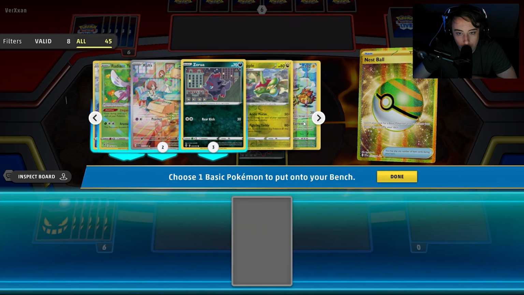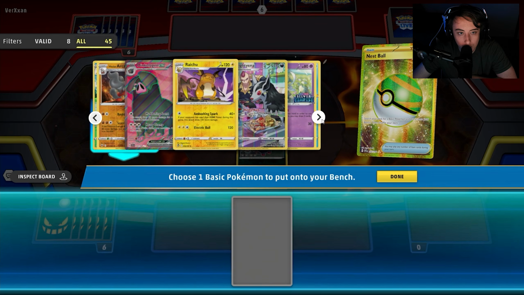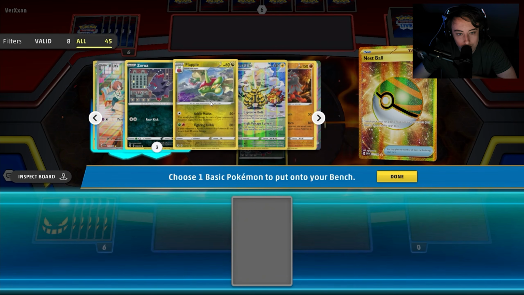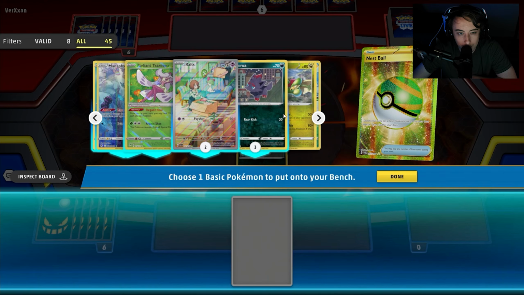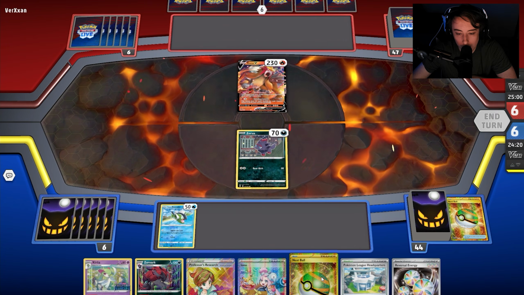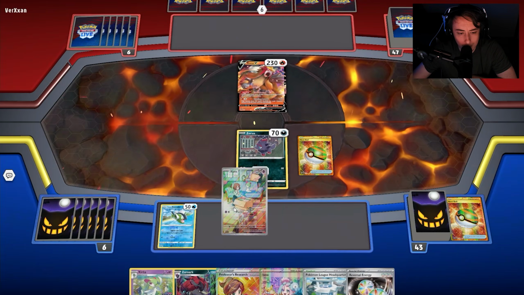So let's see what's prized real quick. So we have Flapple, we have Electivire, we have the Arcanine, we have Raichu. Okay, so nothing of like high importance is prized. And the Flapple does do 50x, so we are going to be able to kind of hit some good damage. So we'll grab the Basculin here, and then we'll also go Nest Ball. We'll grab a Ralts.